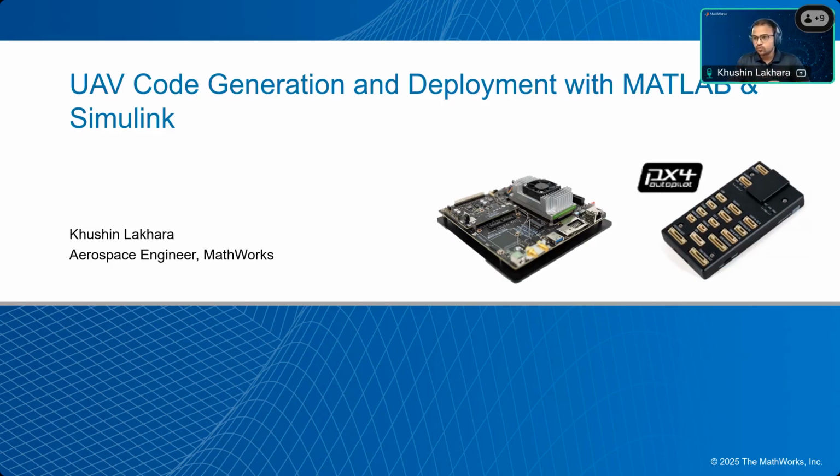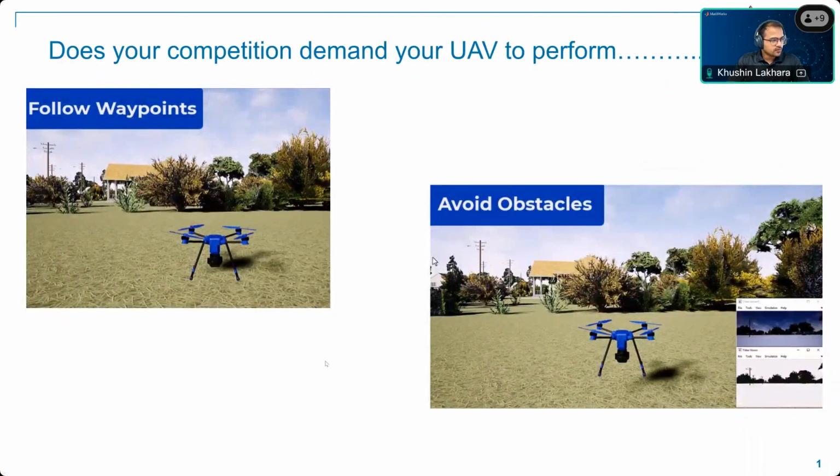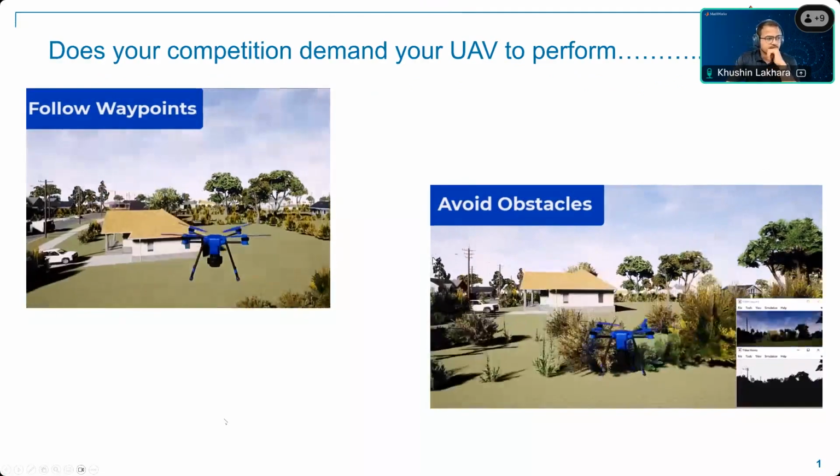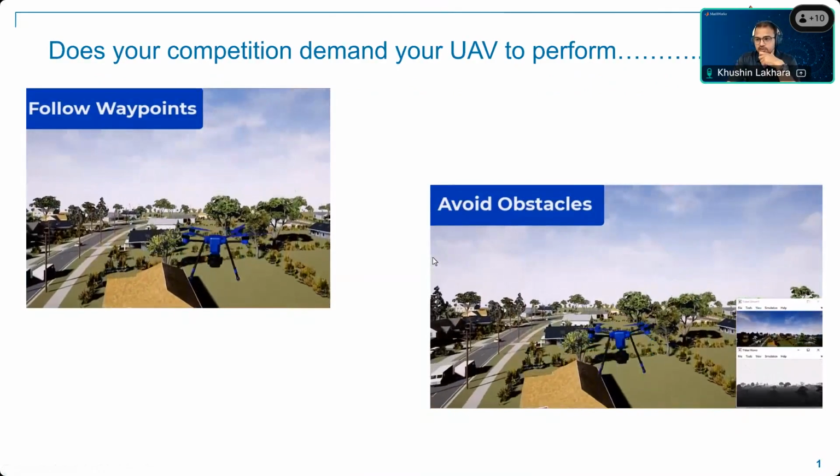Now the idea is to move forward from open loop flight simulation to autonomous flight simulations. All the autonomous flight vehicles take some type of code or some type of algorithm which helps them become autonomous and perform certain missions. So if for your competition you're working on something which requires following waypoints or avoiding an obstacle in your mission, then this webinar content may be directly useful for you.